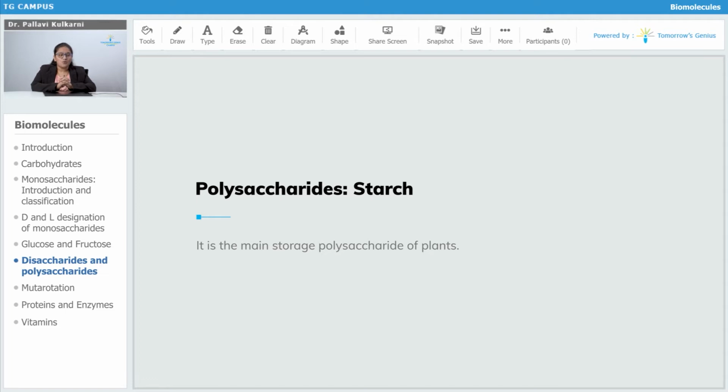Starch is the main storage carbohydrate or polysaccharide unit in plants, as we know. It is the food material stored in the plants. The monomeric units present in the polysaccharide are alpha D glucose. But those alpha D glucose units will form two different types of structures, that is substructures. In case of starch, it is made up of two main substructures called amylose and amylopectin. Let us see the structures of amylose and amylopectin in detail.